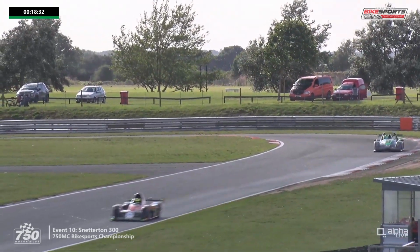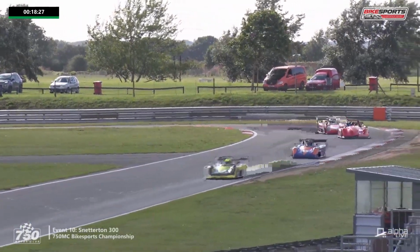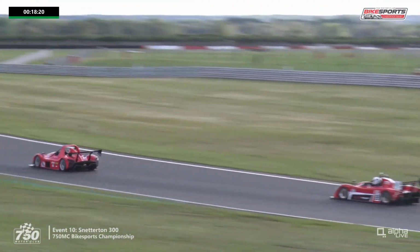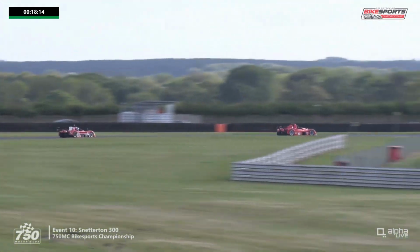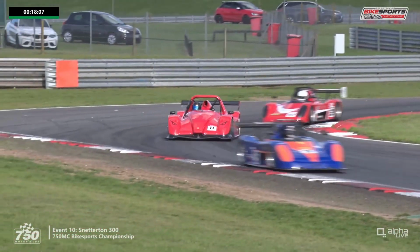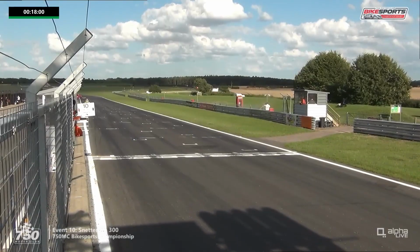He's pulled out a good gap already from Leon Morel in second place, who's seemingly not able to stay with him. Alistair Smart third, Doug Carter fourth, and 5th and 6th together. 2 red cars, Philip Brown in the SR3 and Stephen Larkham with the PR6. The driver that's a regular race winner at Kirkstone in Northern Ireland. They make their way through the left-hander, out of it now and onto the centre straight once again.